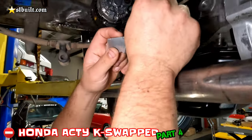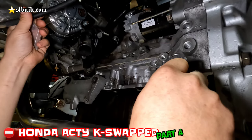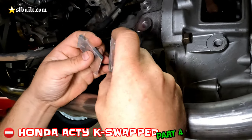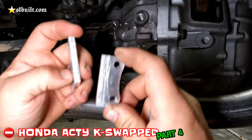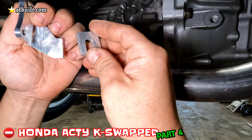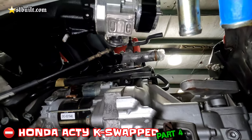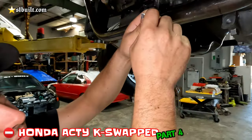I took this off the throttle body — basically this was facing forward and we're going to face the throttle cable backwards. So I'm going to spin it around and weld it on this way. This tab was over here and I'm going to take this tab and put it on the opposite side, twisting it a little at an angle so we get the right throttle cable angle. When you pull the throttle, it'll go like this. That's what I'm going to attempt to modify today.